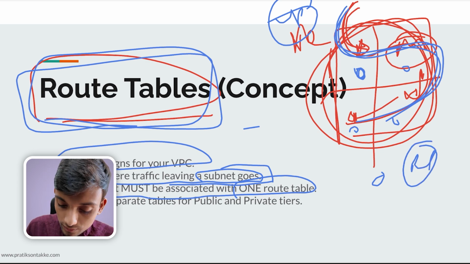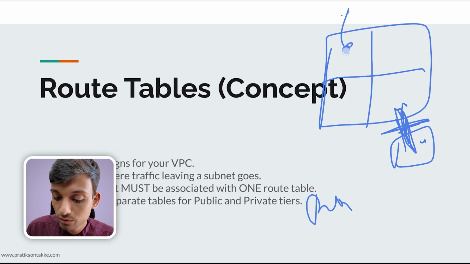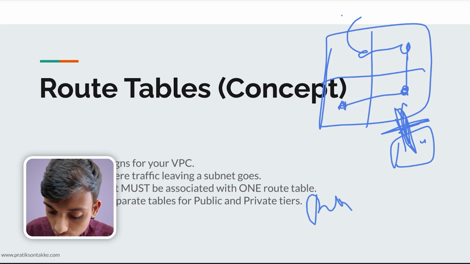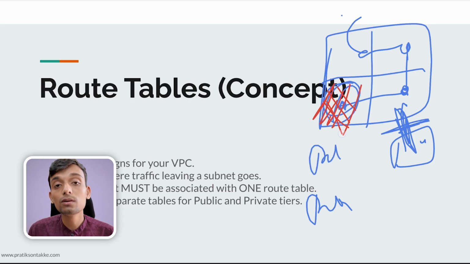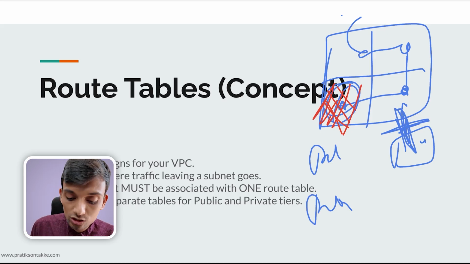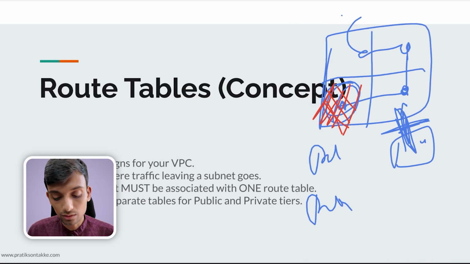Let's say you build a house. Guests come to the community hall, then go to the kitchen, or some security checks. Then he can come to the bedroom. Then the bedroom may say he can go inside your locker room. So if the route doesn't know this guy exists, this room exists, how can he navigate it? That's so simple, right? Each subnet is associated with at least one route table.